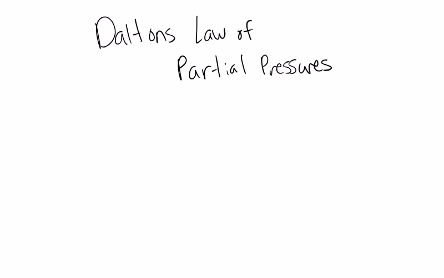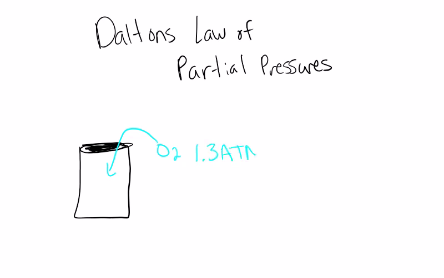So Dalton's law of partial pressures tells us that the total pressure of a gas is the sum of the pressures of all of its parts. Imagine that you have, let's say, a mason jar that is completely sealed off at the top, so nothing can get in and nothing can get out. And into this mason jar, we insert some gases. Let's say that we take some oxygen gas and we put it in there, and it raises the pressure to 1.3 atmospheres. And now you might wonder, what is the pressure inside of the jar? Well, since oxygen gas is the only thing in there, it would just be 1.3 atmospheres.